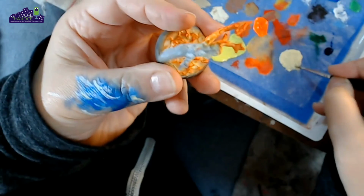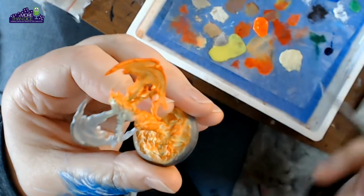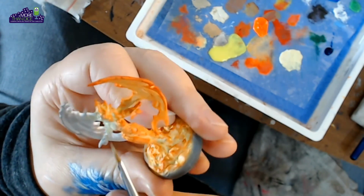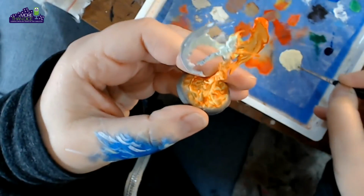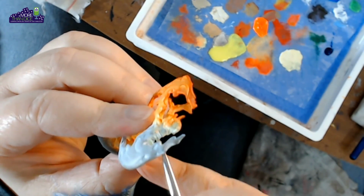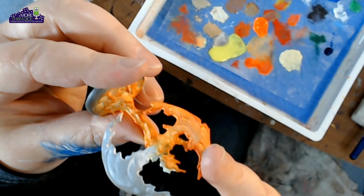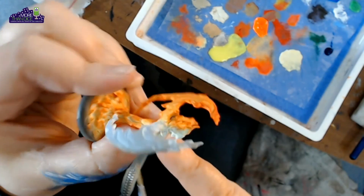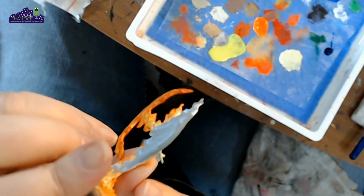So now we're just taking this fluorescent yellow and white mixture and just going over the whole area. This is a Reaper Bones fire elemental, so you see it wiggling back and forth. It's because it's plastic. It's a little difficult to get used to painting something that moves so much when you put your brush on it.